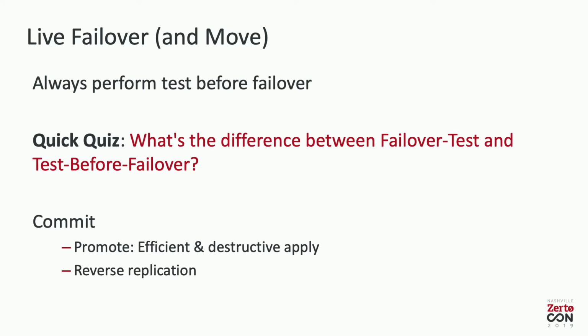Everybody here that has done a live failover or move saw that everything was going on, you're already running the production, but there is another progress bar that could take, I don't know, minutes, maybe a few hours. That's called the promotion process. It's out of band, but it actually copies everything, and when it's done, you're done. It's just a regular VM with regular disks, and you're done with the failover or move.